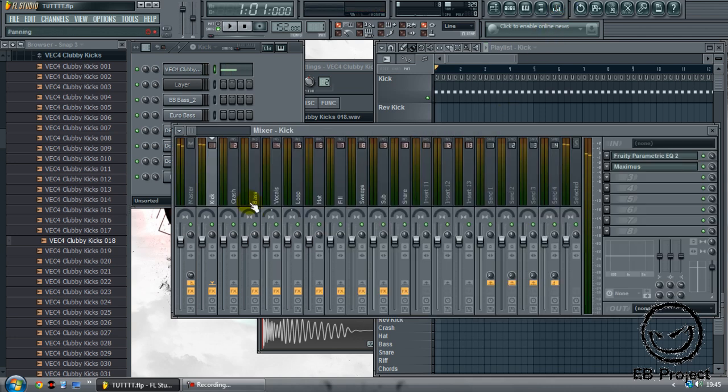Now that's already got my effects on it. I've compressed it a bit. This is what it sounds like without Maximus, the compression, and without the EQ. So it sounds like this with the EQ. And with the compression.